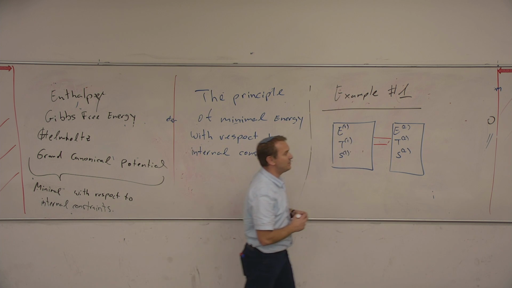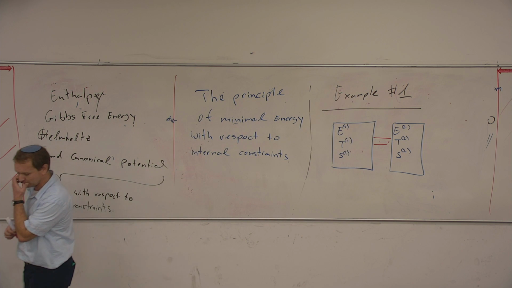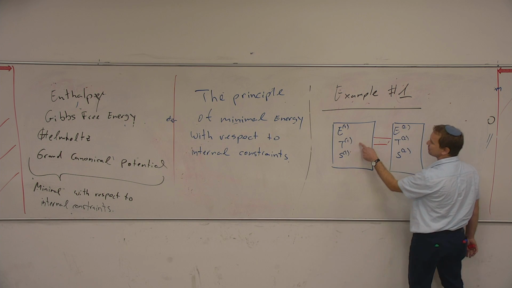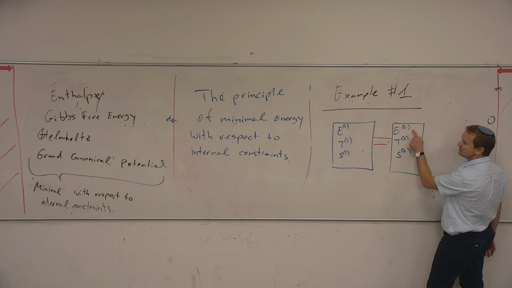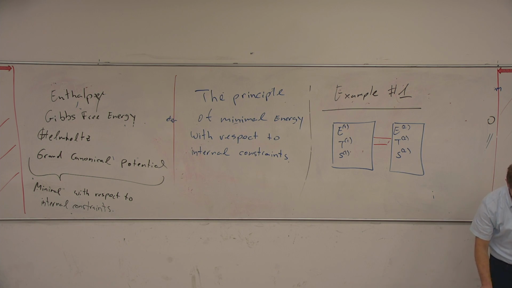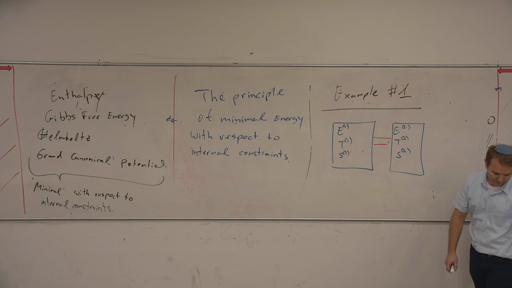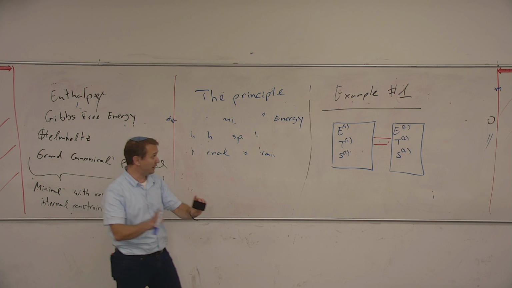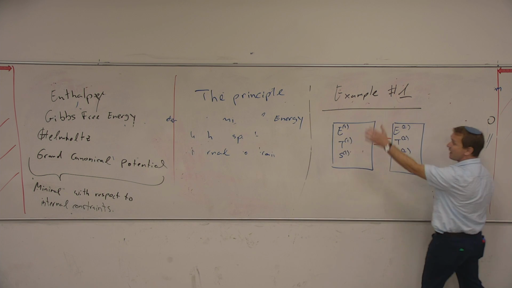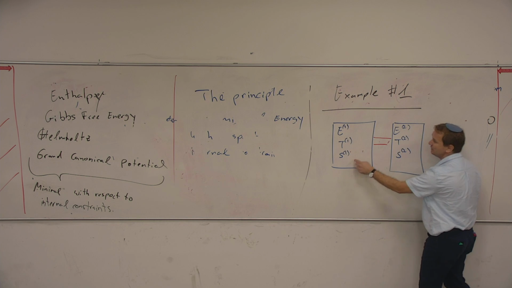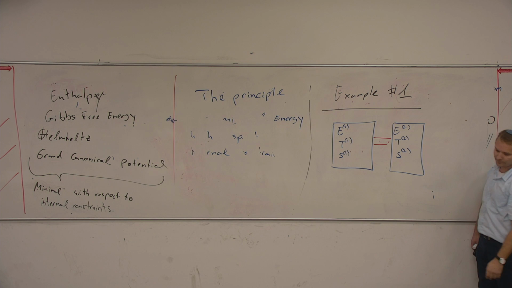And they are connected, and I know that both systems are in equilibrium. So I have two systems. This is the energy of the first one, the temperature of the first one, the entropy of the first one. This is the energy of the second one, the temperature of the second one, and the entropy of the second one. And I know that they are in equilibrium together. They are connected. So whatever happened, happened. I'm looking at the system now, and I'm capable of measuring E1, T1, S1, and E2, T2, S2. So how can I measure? Somehow.